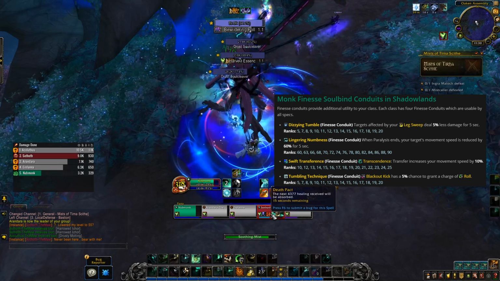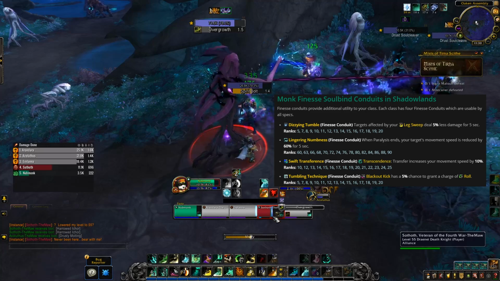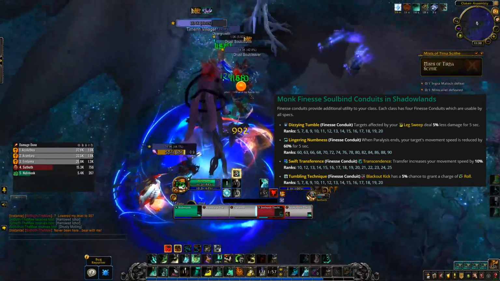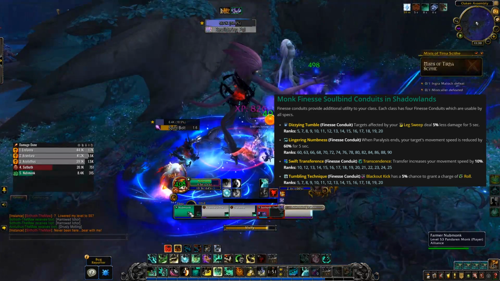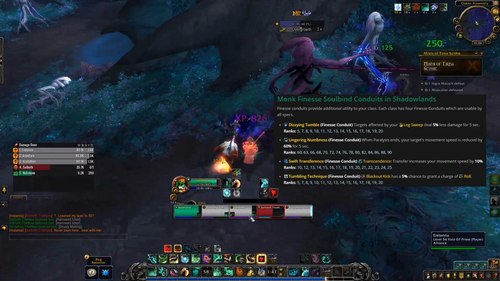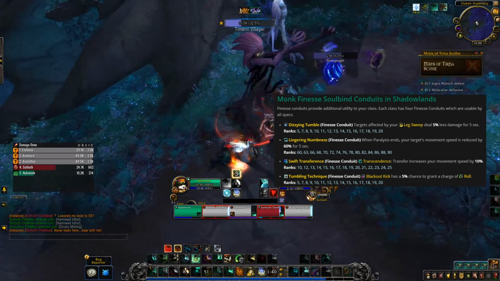Lingering Numbness then. When Paralysis ends, your target's movement speed is reduced by 60% for 5 seconds. That scales up to 90%. This, I think, is a much more PvP-focused conduit, and it's going to be very powerful in PvP. Swift Transference. Transcendence Transfer increases your movement speed by 10%. That scales up to 25%. Not sure how long that lasts. Let's say, hypothetically, it lasts for 10 seconds. That's a nice movement speed buff. Again, sort of useful in PvE, I think mostly useful in PvP. Could be very strong in PvP.